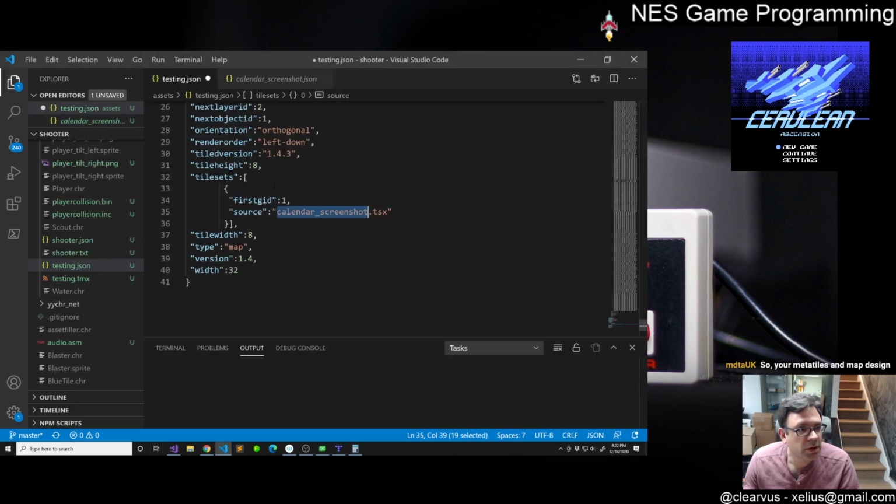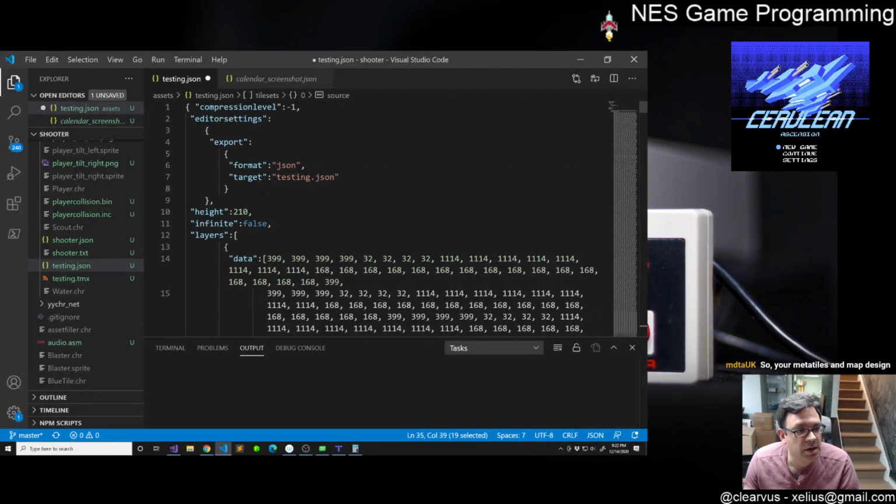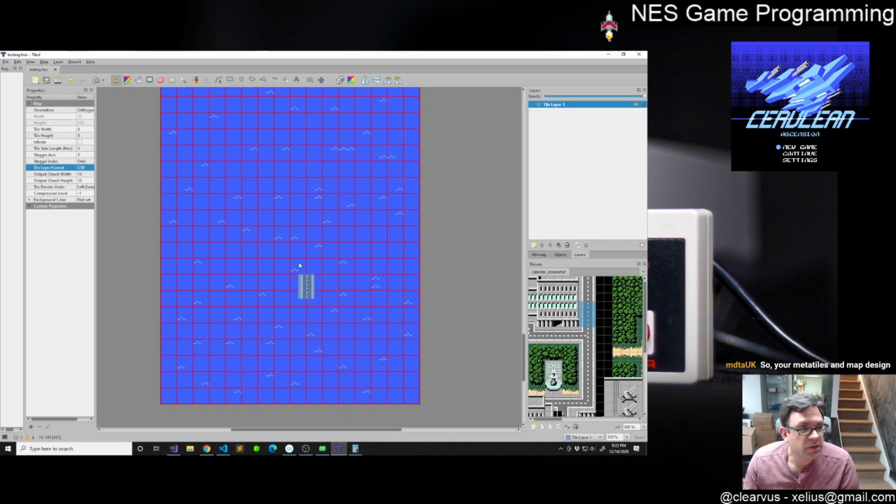So if we just take any of these tiles here, 399, 399, then 399 divided by 8 will give us 49 as our row, and then 49 times 8 gives us 392, so that's plus 7, so it's 7 by 49 if we were to go into the tile set.